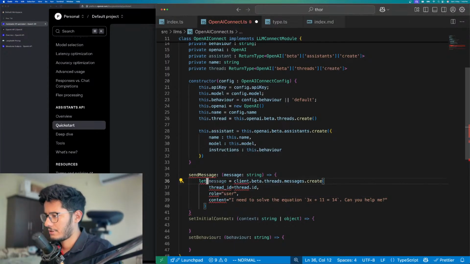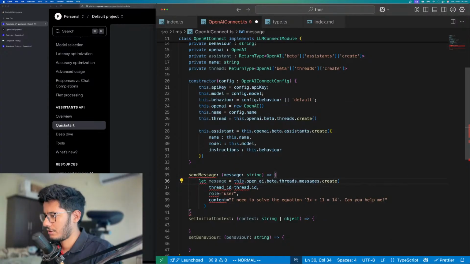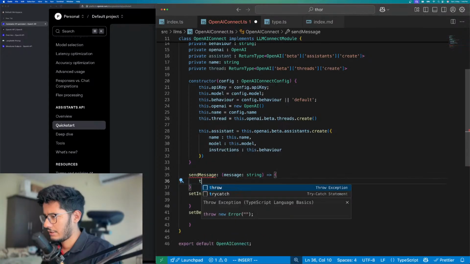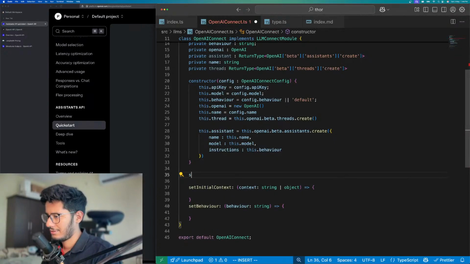So you can say let message is equal to, so instead of client, this dot openai dot beta dot, what happened? Oh, because this is... that makes sense. Hold on. No, that doesn't make sense. Why can't I access this dot? That's weird.